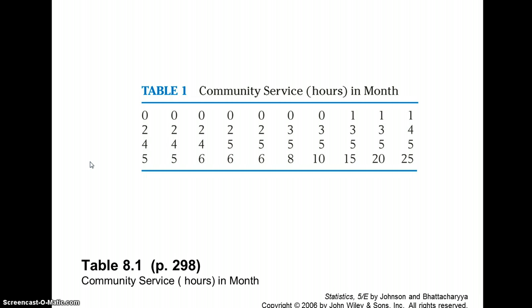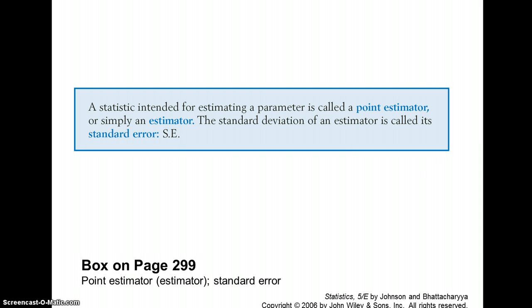So what we do is we find, say, 40 students, and we can find out the average number of service hours for these 40 students. But can we use the answer to represent the population mean, the average number of hours of the whole university, and how good is the answer? This is what we discuss here.